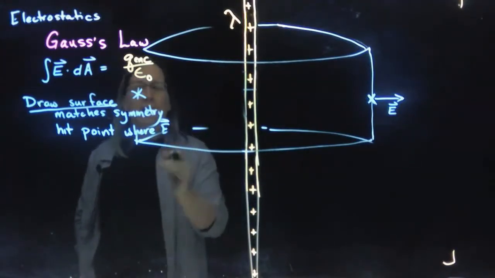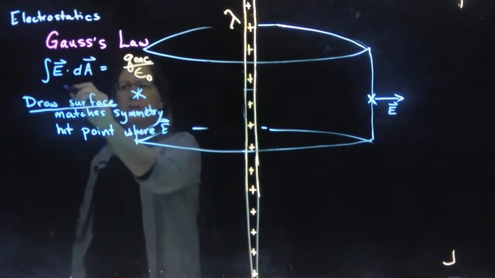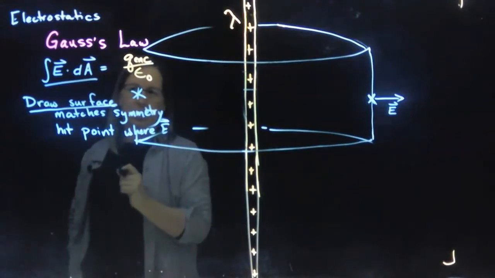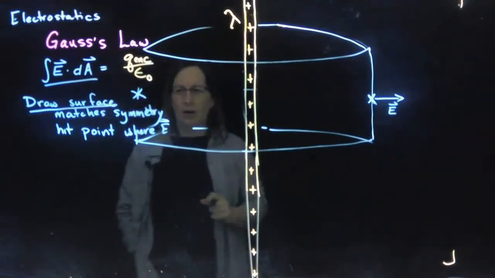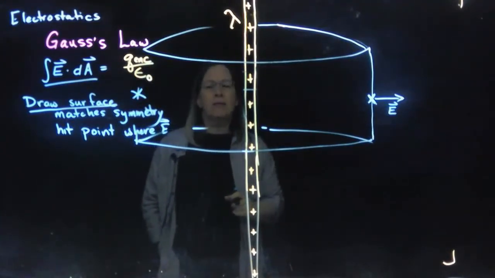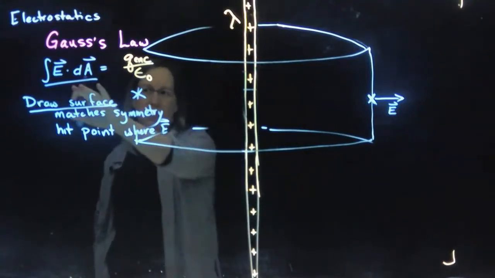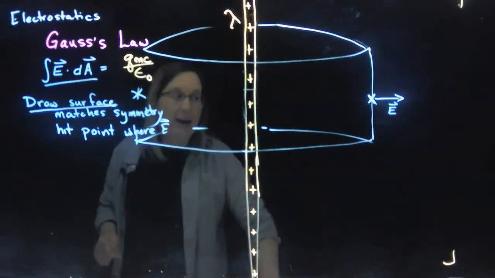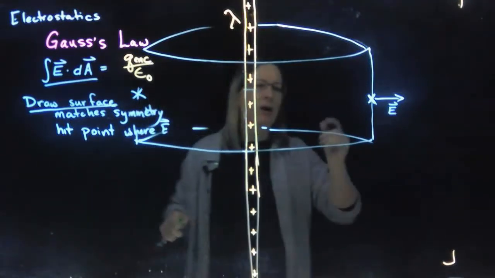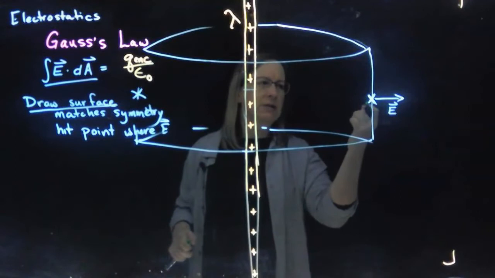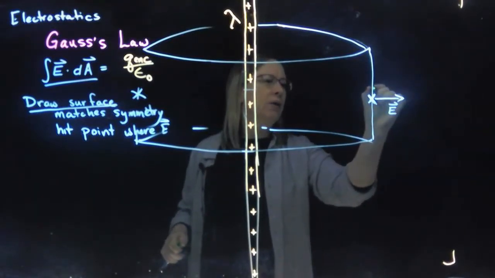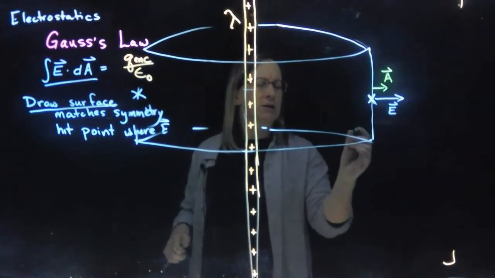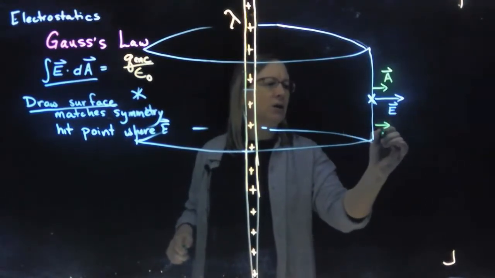Okay. Then what we're going to do is focus on this side of the equation first, the blue side, and then we'll look at the orange side. The blue side of the equation says that I've got to find this E dot dA. So that means I need to know something about my A. Now this is a curved surface, a cylinder. So right here on the edge, that's the direction of A. Down here, this is the direction of A.